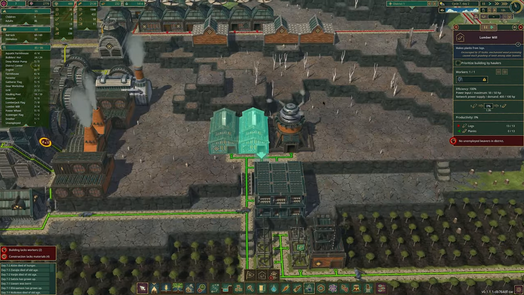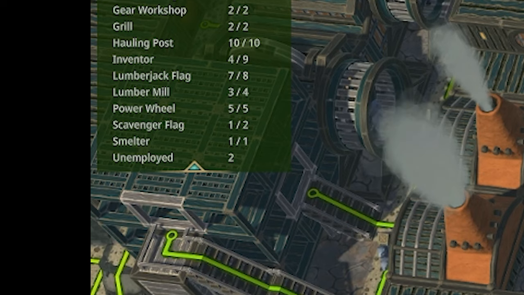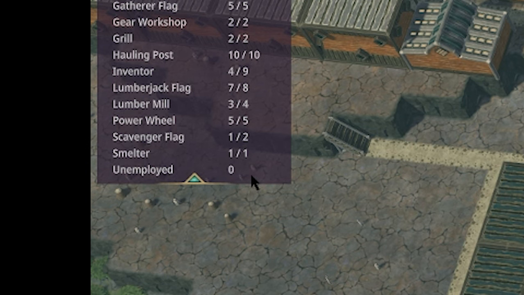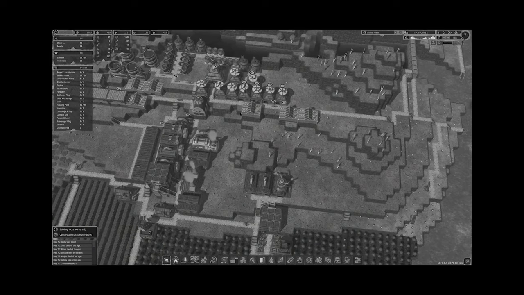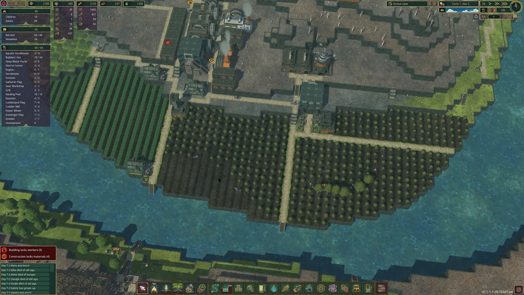Ooh. Hello. No unemployed beavers. All right. What do we do? Pause. Inventor? What do you mean there's no unemployed beavers? There's two. It says two unemployed. I don't understand. Zero. Where'd they go? What just happened? I'm so confused. I'm not sure what just happened.